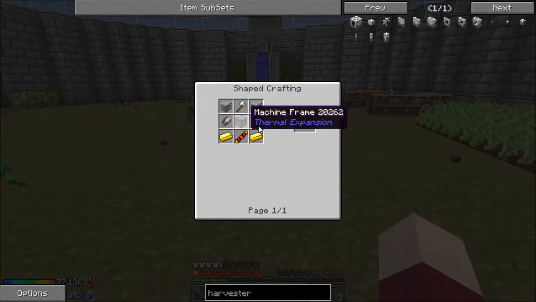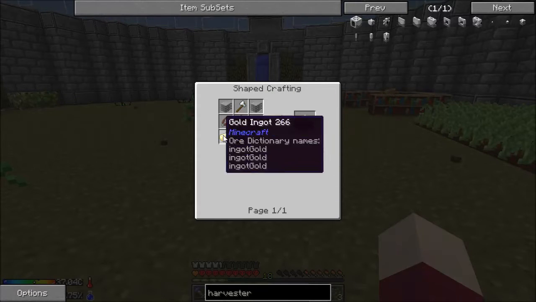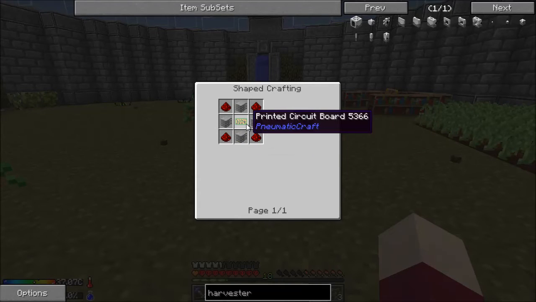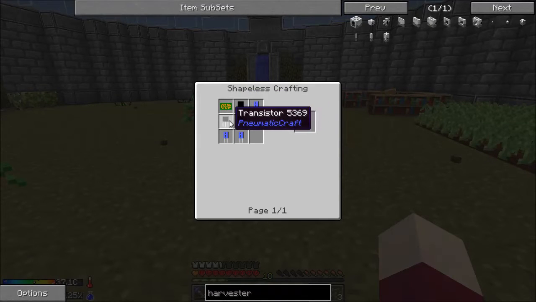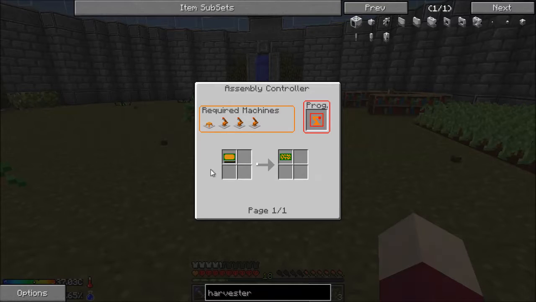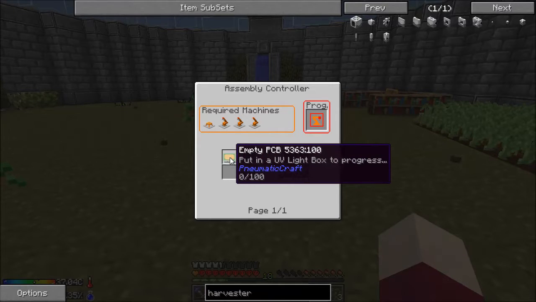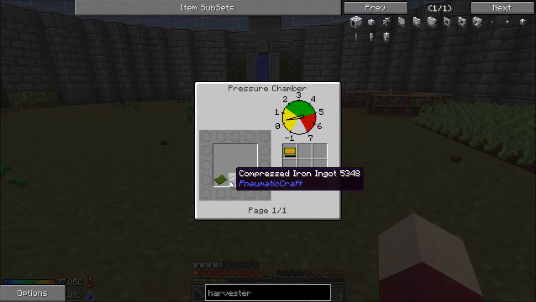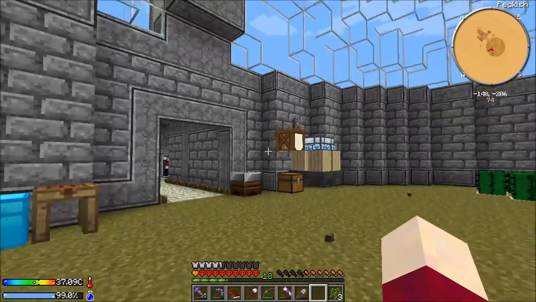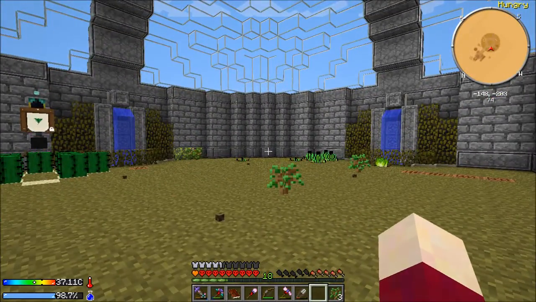And, you know, looking at the recipe for the harvester, we need the machine frame, a couple of shears, and an Invar axe. None of this is very difficult, but this machine frame requires a PRC LX100 logic expansion card, which needs a printed circuit board, plastic sheets, redstone. This takes capacitors and transistors and an unassembled PCB. This needs to be etched. We can run it with an assembly controller instead of running it through the acid, but this requires green plastic and compressed iron in the pressure chamber at 1.5 bars. So yeah, we are gonna have to get a whole bunch more stuff done in Pneumatic Craft today.